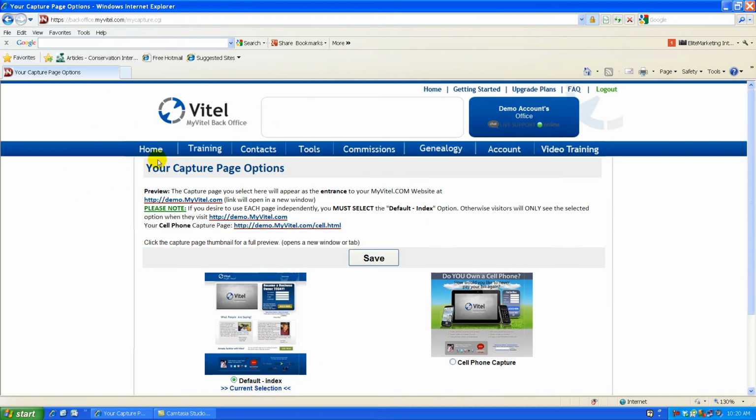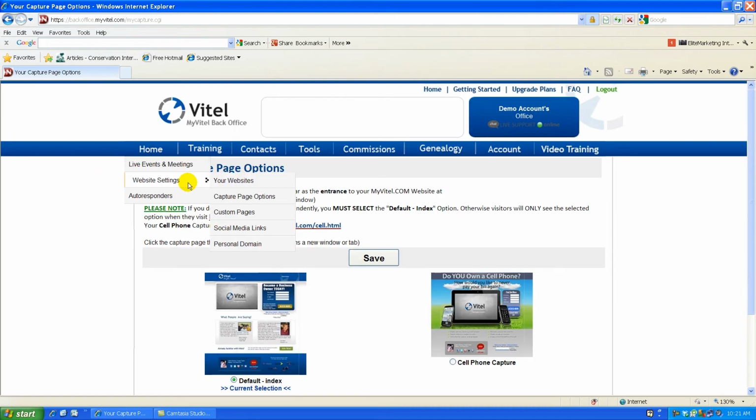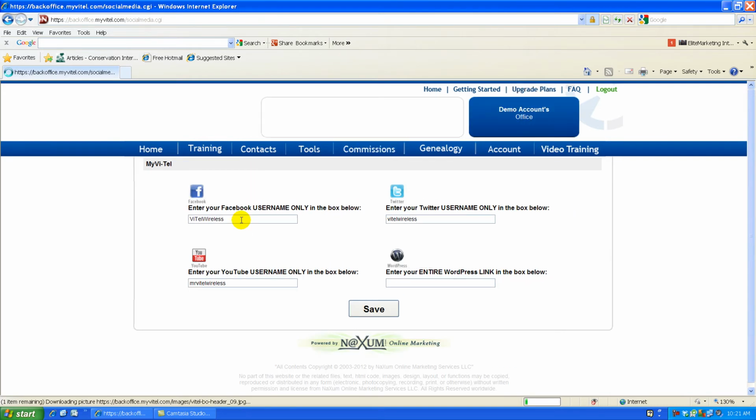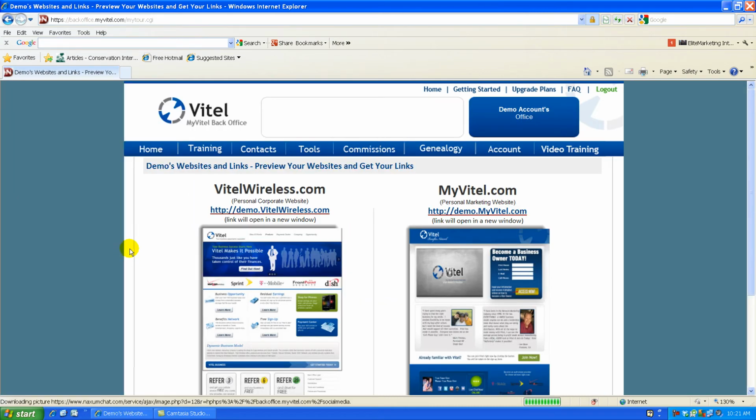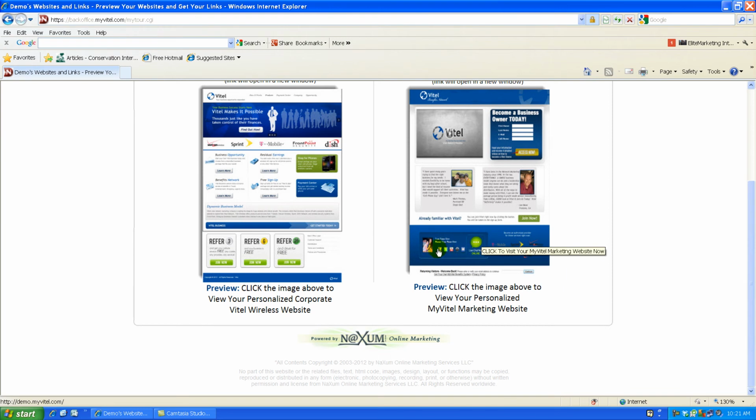So now we're going to go back up to the top under Home, Website Settings, and Custom Pages. You can get custom pages created for a fee. Social media links. This is very important. On your website, you're going to be able to plug in the social media information, so that when they click on any of those icons at the bottom of the pages, they go to your Facebook, your Twitter.